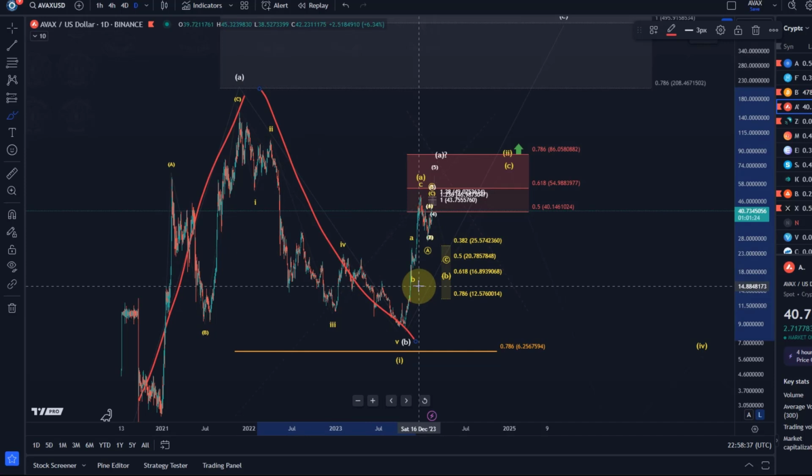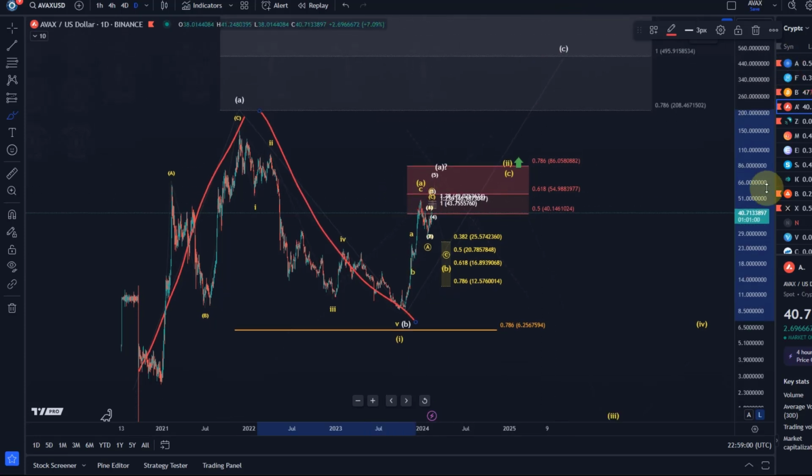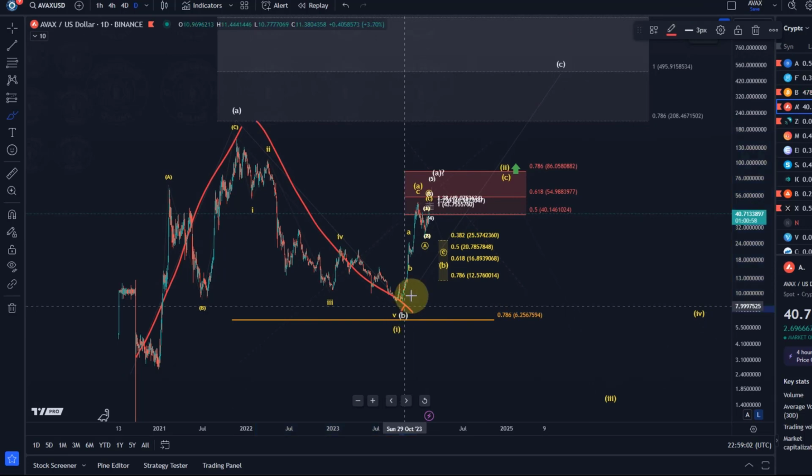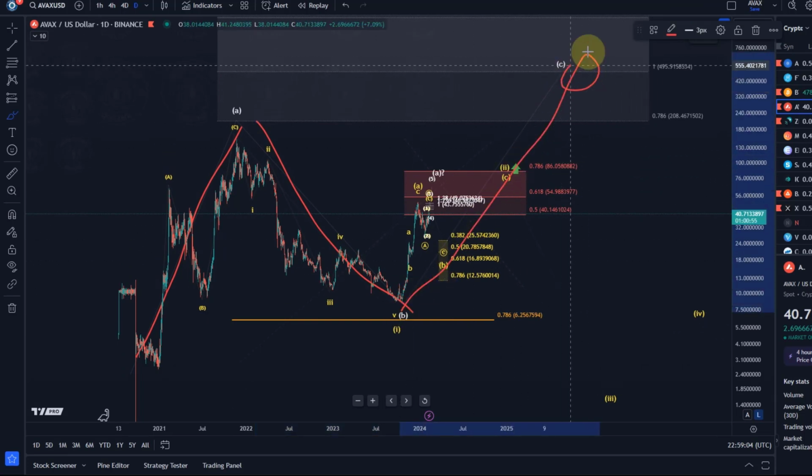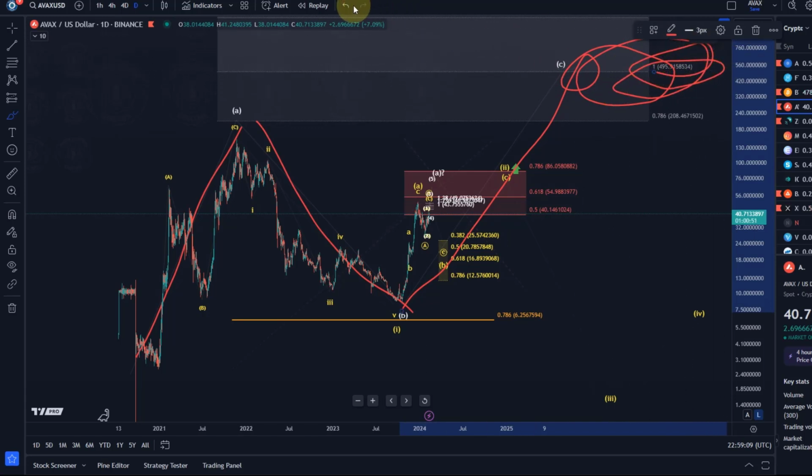I mean, ultimately it's not about being right or wrong in the analysis. It's about presenting levels, pivot points, and the trend. Okay, so there's no ego stuff here. It's not about, oh, I predicted this or that, and it's right or wrong or whatever. No, this is about presenting you with the risk and the relevant support levels, resistance areas, and the levels you can use for trading, really. And the projections and targets, because in the white count, there is a realistic target of $495 in the bull market. Yeah, it's the 100% extension level there.